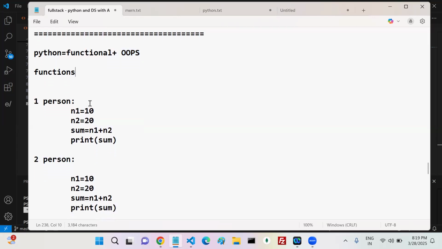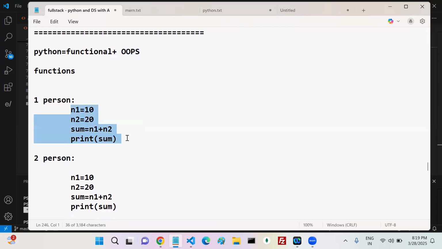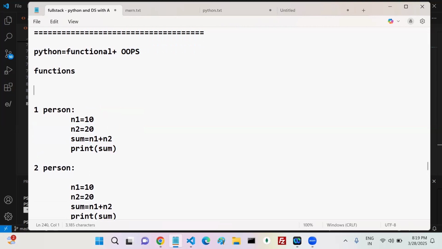So here, with this functionality, I want to create one function. If you know the function syntax in Python, you can create it. So my question is, what is the syntax to create a function in Python?